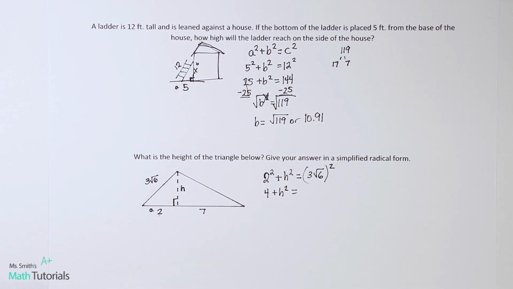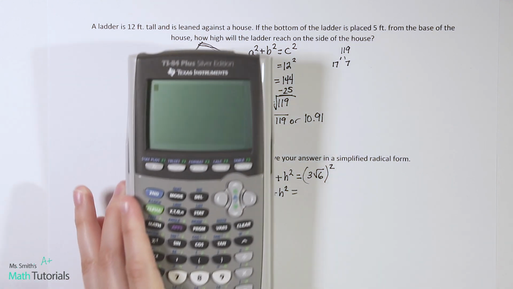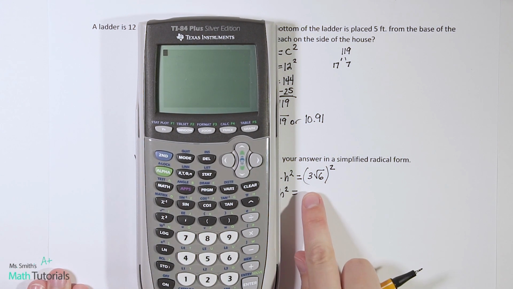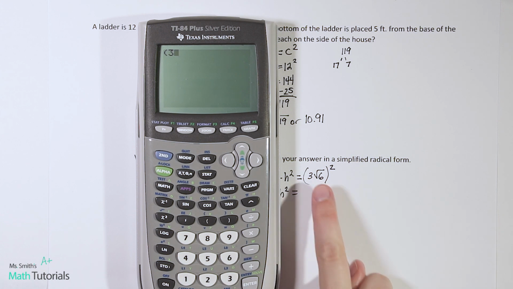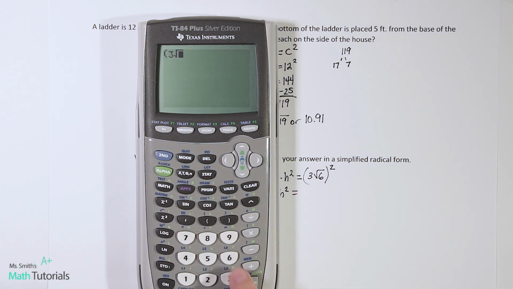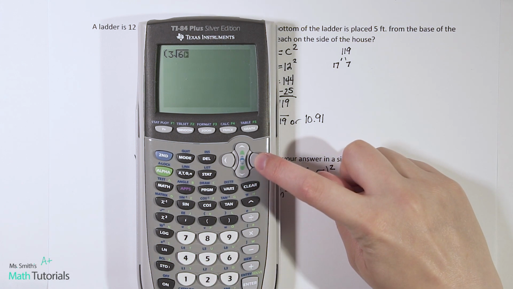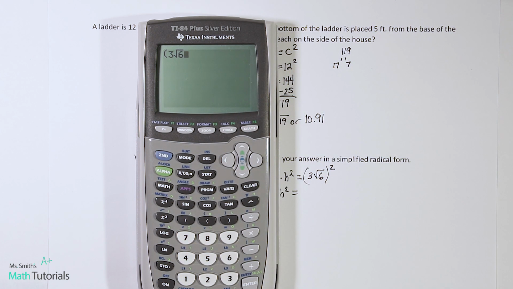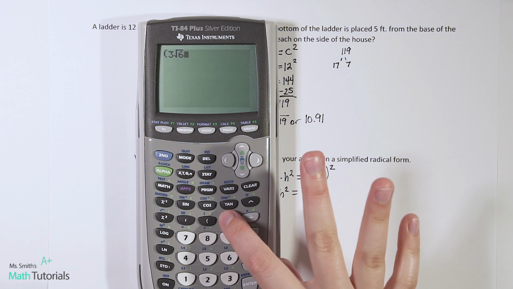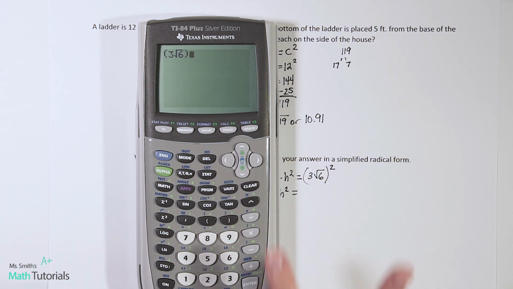Now, you may be thinking, how in the world do I simplify that? We're going to put it in the calculator exactly as it's written. And I say exactly because it can be easy to mess it up. So we're going to do a parenthesis, 3, square root of 6, second square 6. Now here's where it gets tricky. I have to come out of that radical. See how that radical is extended? I have to hit the right button to end the radical. And then I have to do my second parentheses. And then I will square that.